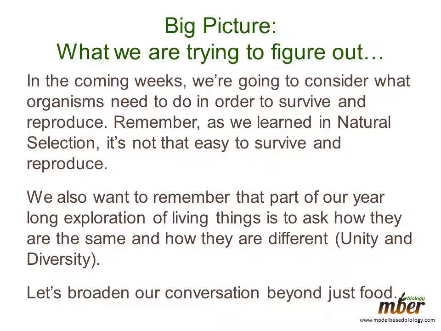All right, so what is the big picture? What are we trying to figure out? In this next week or so, we're going to consider what organisms need to do in order to survive and reproduce. Remember, as we learned in natural selection, it's not that easy to survive and reproduce. We also want to remember that part of our year-long exploration of living things is to ask how they are the same and how they are different. That goes back to our unity and diversity unit.